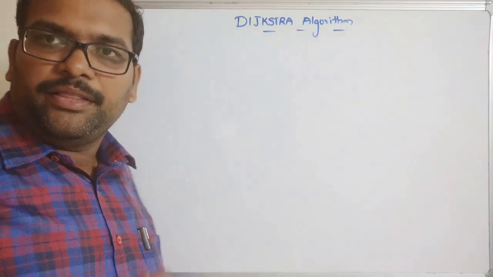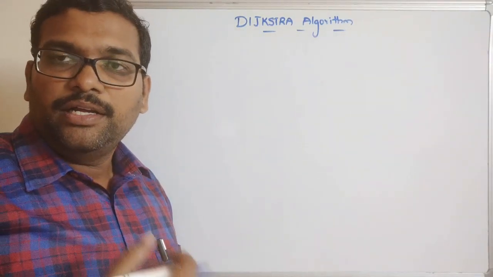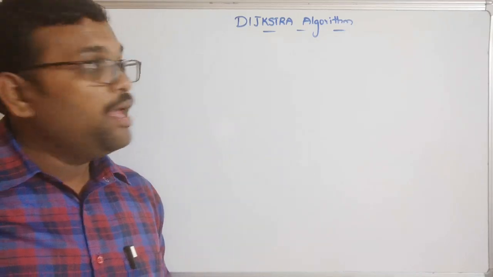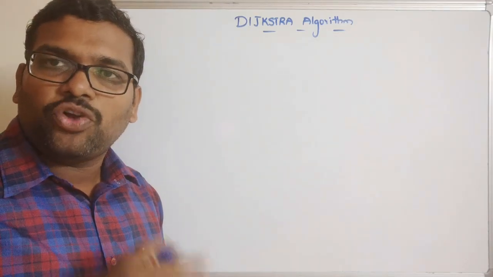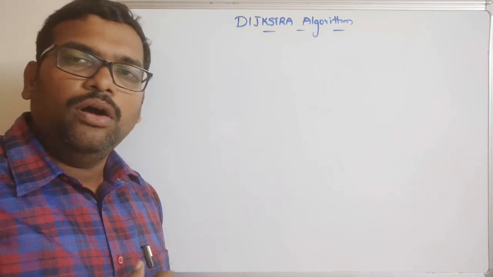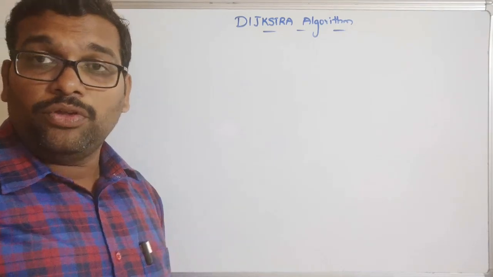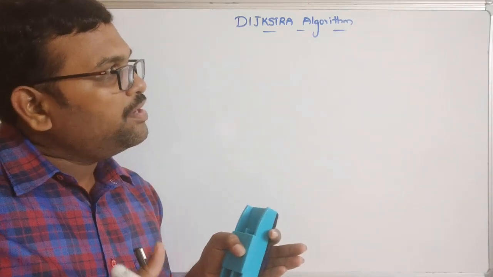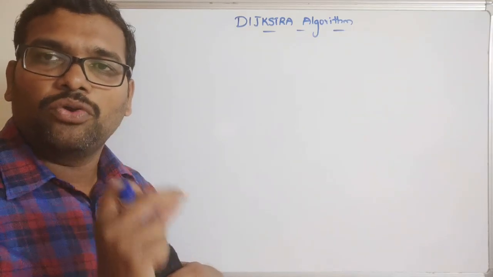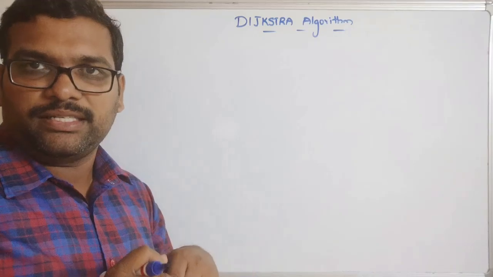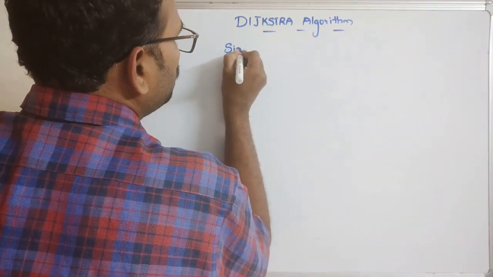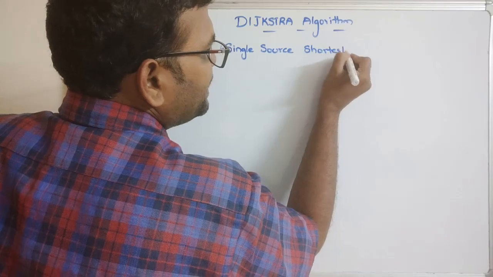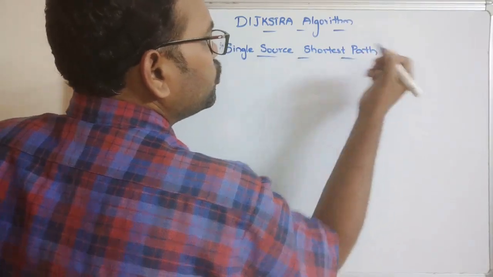So using the greedy method. We have seen the greedy method. What is a greedy method? Selecting the best or optimal solution from a solution set is called the greedy method. And here the Dijkstra algorithm means finding the shortest path from the source vertex to all the remaining vertices in a graph. We know that a graph is a set of connected edges for all the vertices. So finding the shortest path from the source node or source vertex to all the remaining vertices is also called single source shortest path.